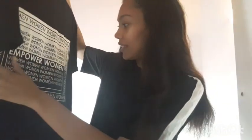And I love the message on this shirt. It says, empowered women. If I meet a boy and he makes sexist remarks, like, he's off my DMs. Like, that's literally how I roll. So, yeah, empowered women. And then at the back, I love this. I might actually wear this back to front sometimes. I don't know if that's going to be strange, but I might actually try this out. Because at the back, I love this detail where it says woman, woman, woman, empower women. It's just such a simple shirt, but it makes an impact. You could wear this in the most basic way and still make a really cute outfit.